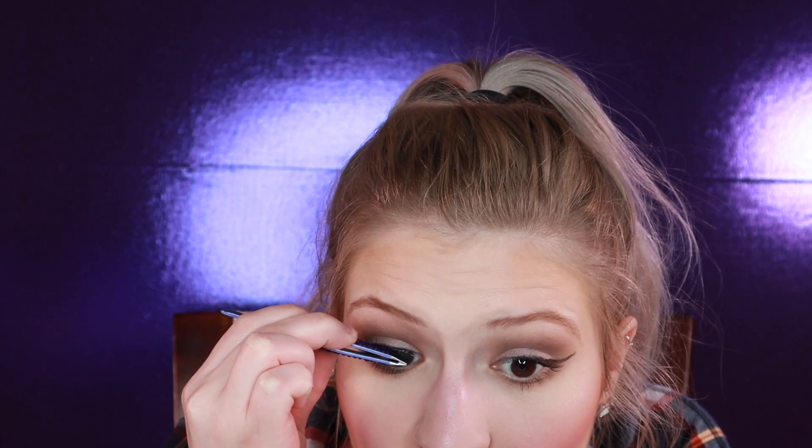Oh my goodness, I'm just making this worse. This is as good as it gets. I really hate my skin right now. I think the only thing I like right now is the highlight. These are very subtle — I prefer dramatic lashes, that's just my preference — but they don't look bad at all. I think these will look really pretty if you wear them on their own. I feel like lashes bring your whole look together. Lashes and highlight really make a look way better. Another reason to use very natural lashes is if you want to do a heavy eye look and want the eyeshadow to be seen.